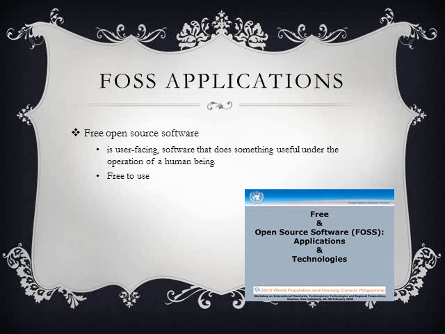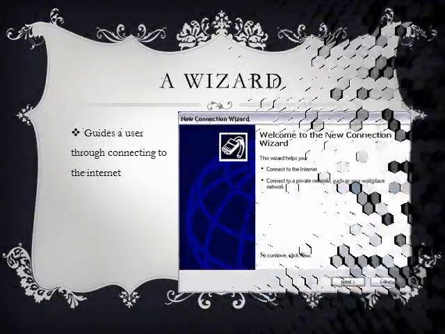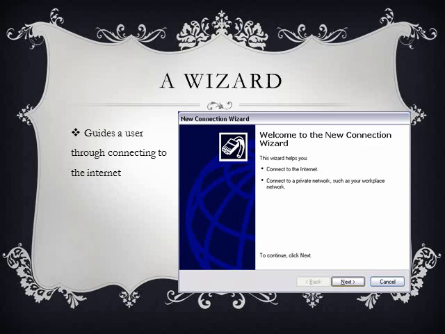Alright, let's talk a little bit about wizards next. So a wizard is another part of the applications that we're discussing in this section. Specifically the Internet Connection Wizard. It's used in every copy of Internet Explorer. The Internet Connection Wizard is fully automated, and through this process it takes you through 3 important steps.